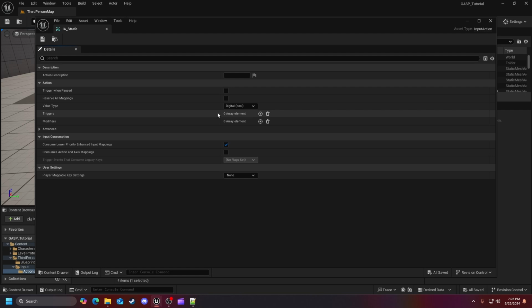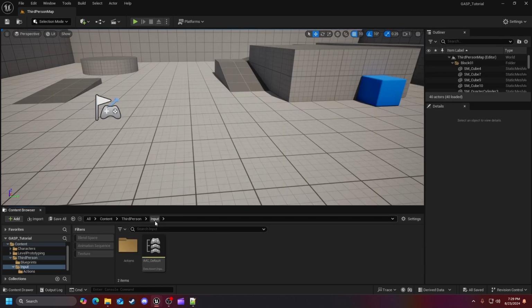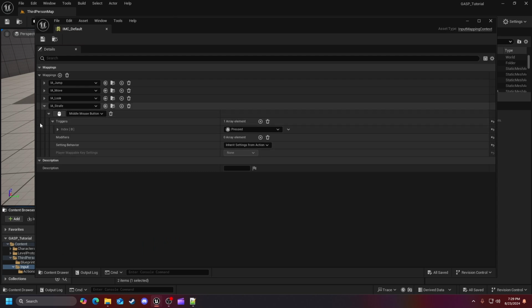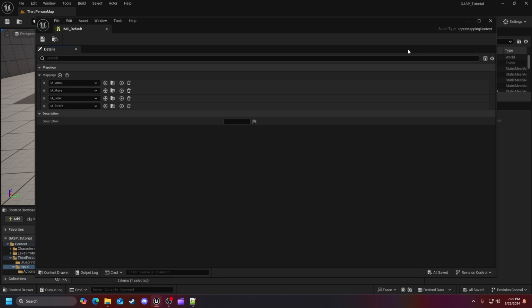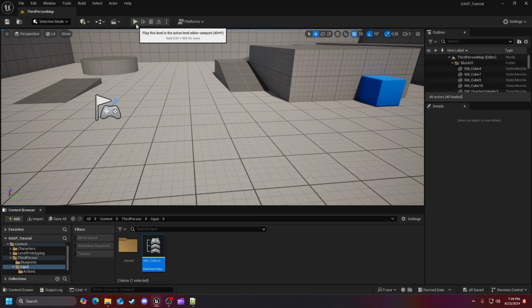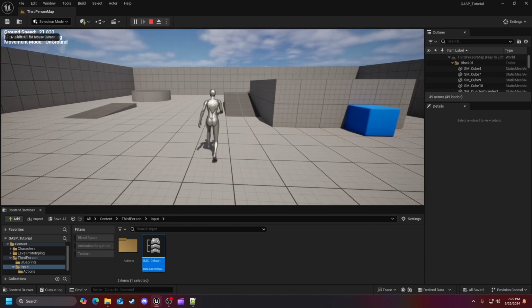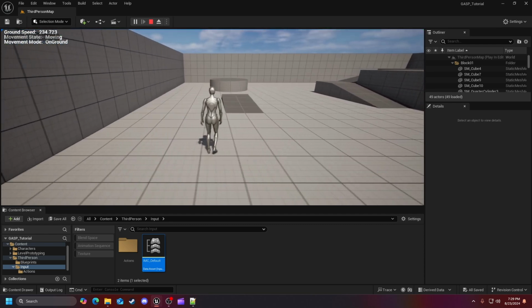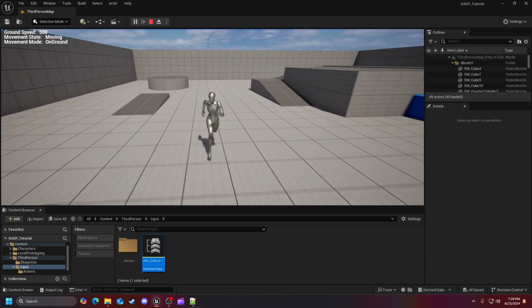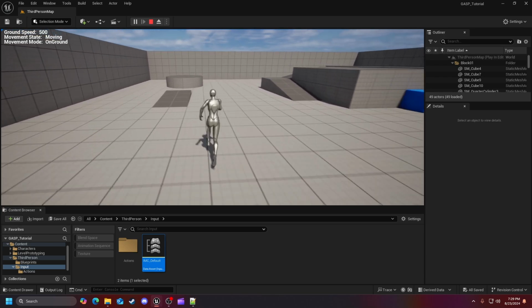Well, it technically is fine, but what was happening was the released trigger that we had in there was also affecting it. So I just went ahead and cleared out both of those. And then I came back into our input mapping context and I just called pressed here. So go ahead and do that. Pause the video, take a second to do that. And then once you do that, come back here and hit play, and you'll see that you are strafing, and then once you press it, boom, you have the orient to movement. And then if you click it again, you are back to that.